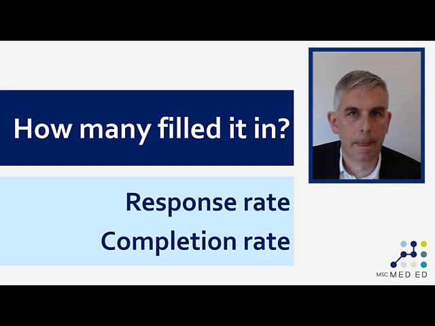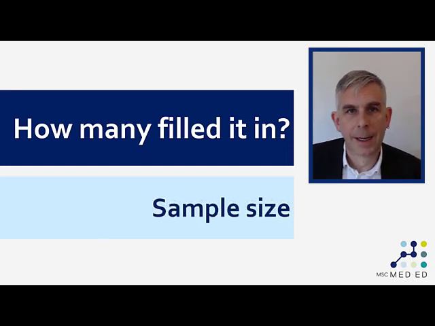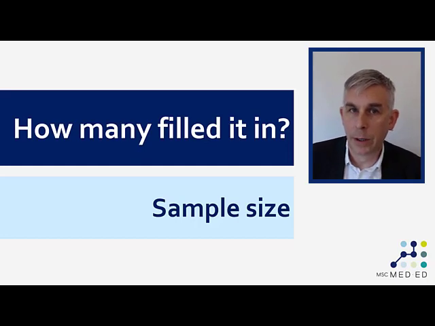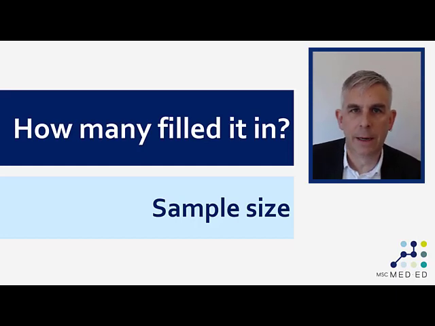The final thing to look for in terms of the size and representativeness of the sample is the overall size of it. And this is often misunderstood. Let's say you have 10,000 people who filled in your questionnaire. That's a very good thing. There's lots you can do with data that's generated from 10,000 people. But if the study is reporting a sample of 10,000 from a population of 10 million, then the response rate is very low, and it's far less likely that the sample is representative.